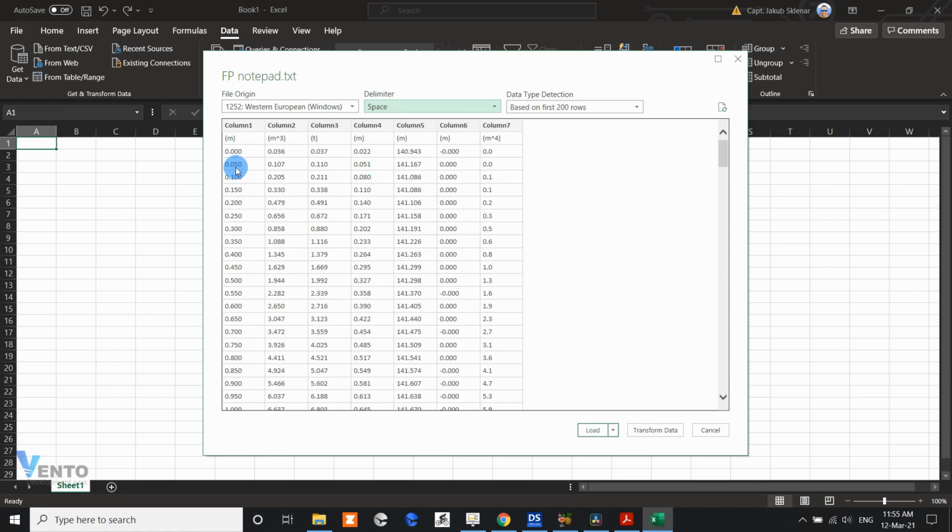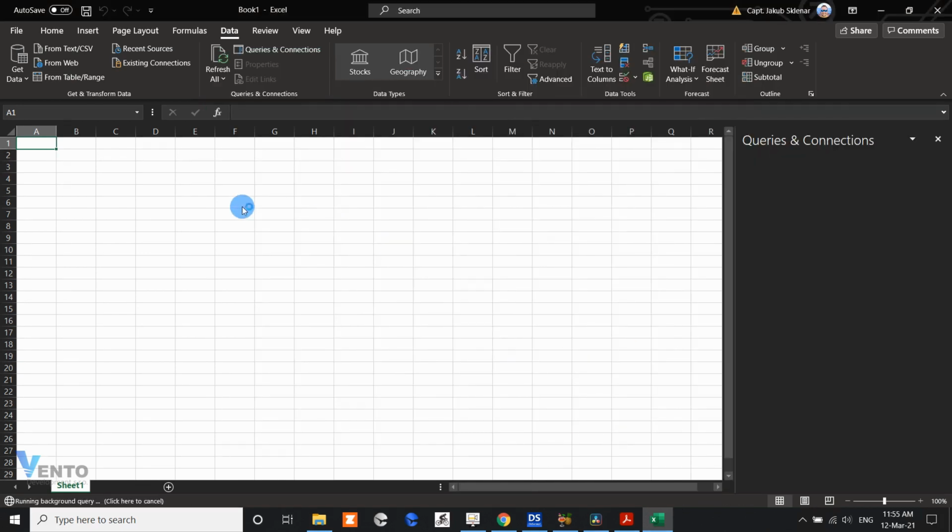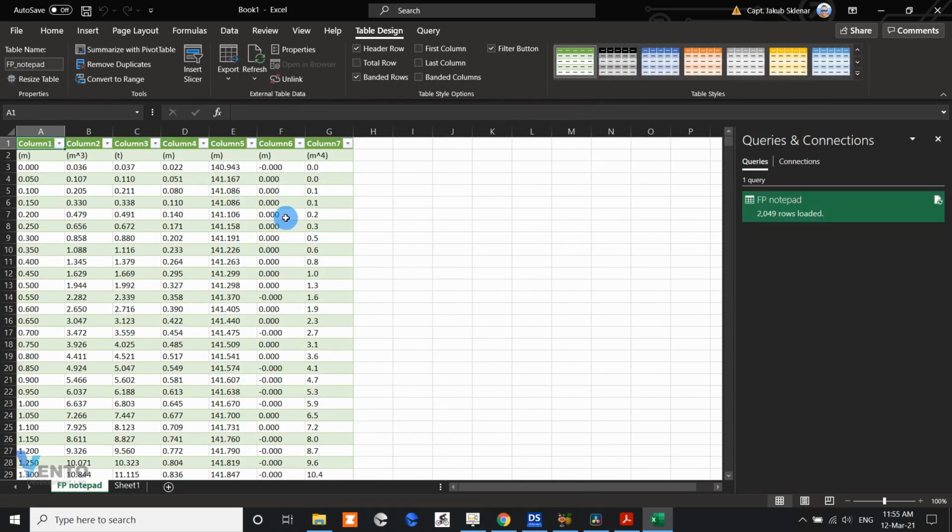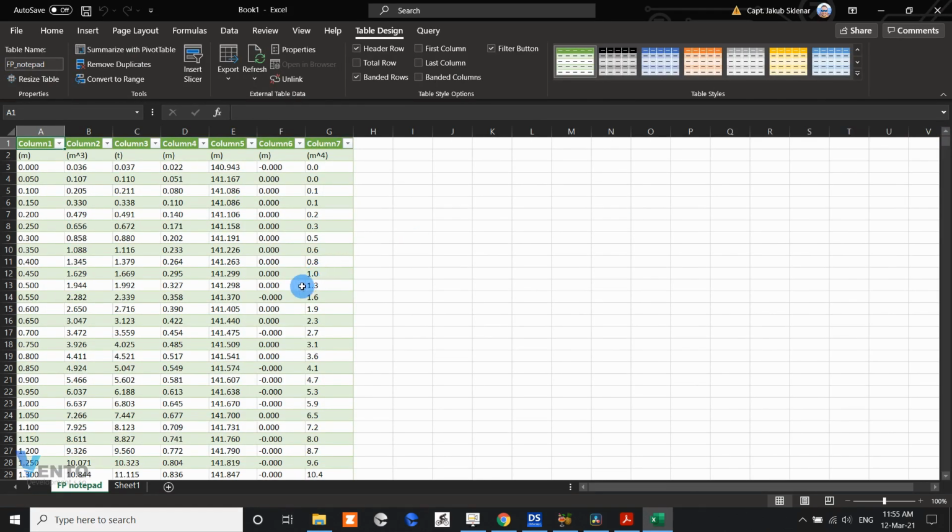Now you can see that our sounding data are displayed properly, where the first column is the sounding height and the second column is the volume. Pressing Load, you will import all values into the Excel spreadsheet.